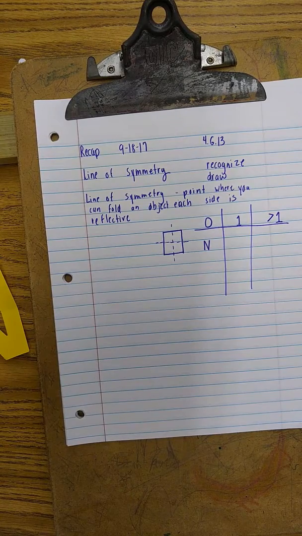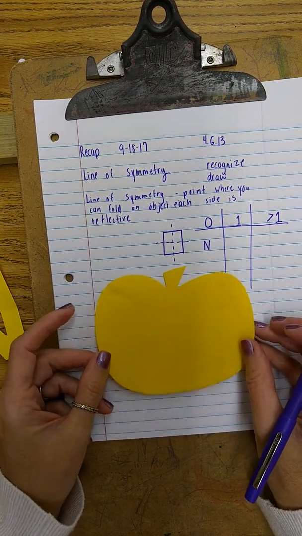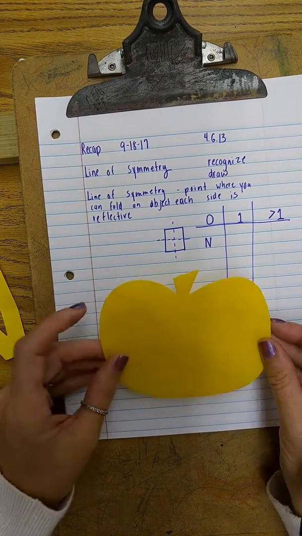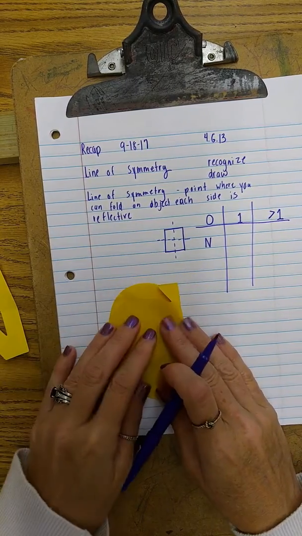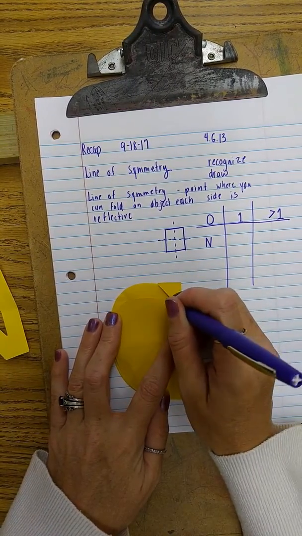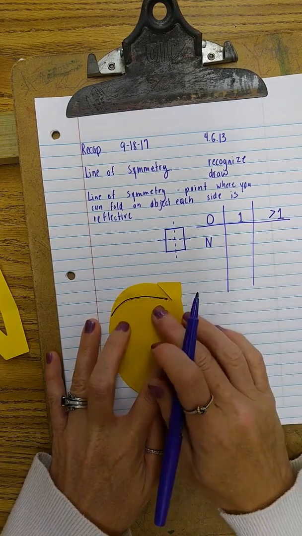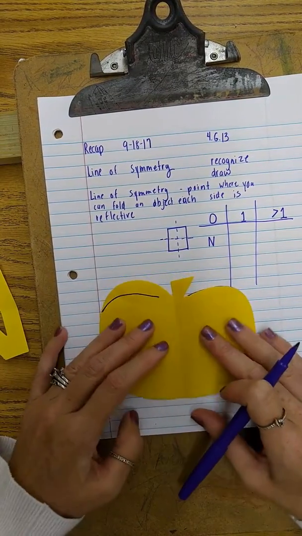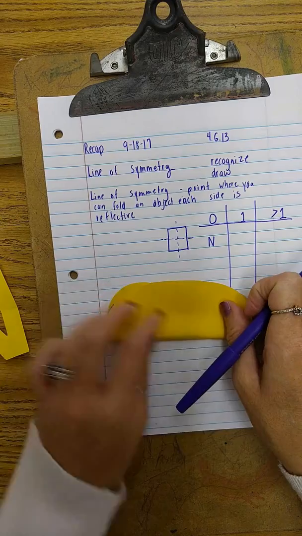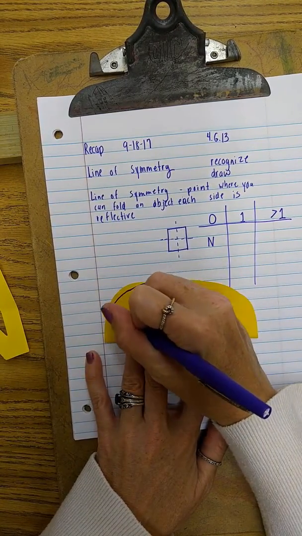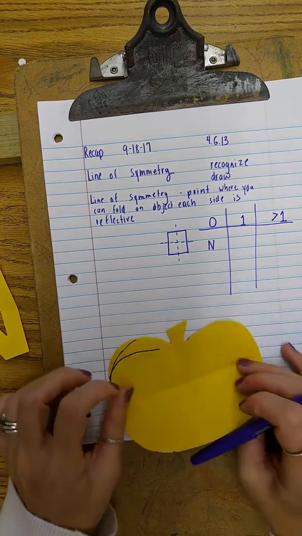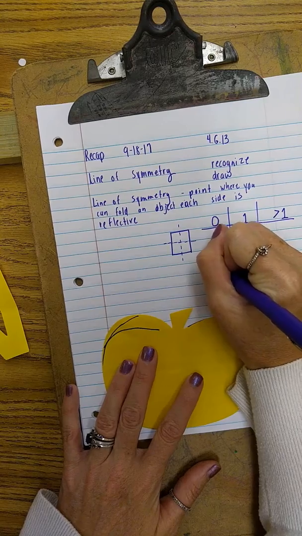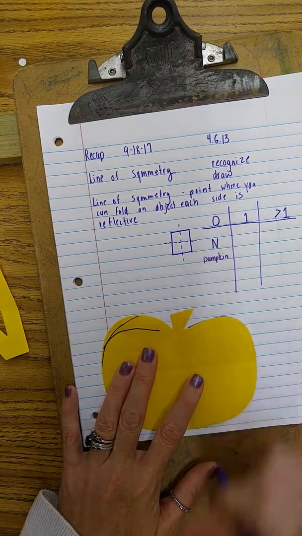Let's see here, what else do I have? Here I have a picture of a pumpkin or gourd. It's not holiday related, it's just a gourd. So if I were to fold this in half, you can see that it is not a mirror image. I'll draw on this one just so you can see it, since it's all one color. You see, here's yellow here, and this is where the top part ends. So it's not a mirror image that way. Let's try top to bottom. And you can see right here, it's not a mirror image. So the gourd has 0 lines of symmetry.